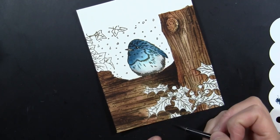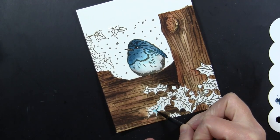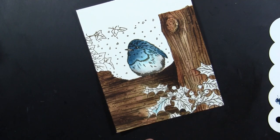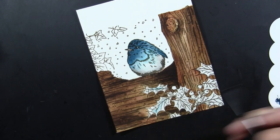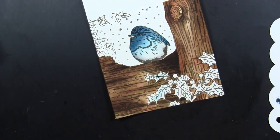It is a waterproof pen, so when I go back to paint anywhere around that or in the sky, anywhere that it would be touching that ink, it will not bleed or blend at all. And I will continue now with my painting.